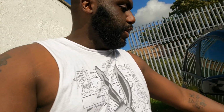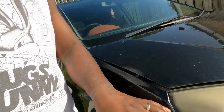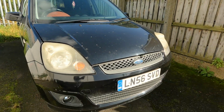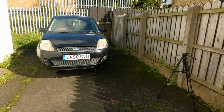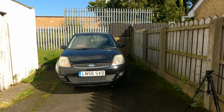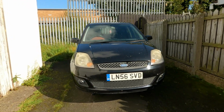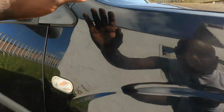The wing's finally on. The fitment up here from up close doesn't look that great, but if you look from, say, here, I'm like 5 minutes away from the car, it doesn't actually look that bad. So I'm happy with that fitment right there. We can now put the car on the ground.